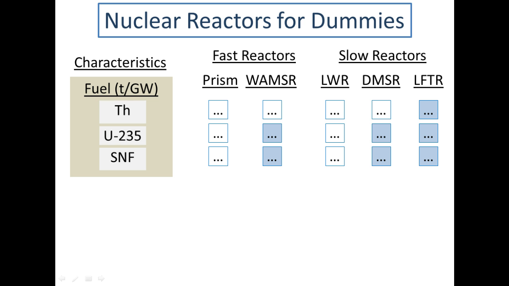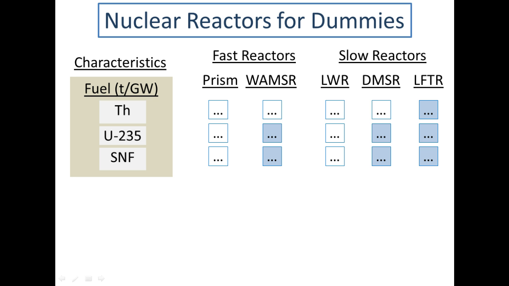In terms of that political narrative, here is part of a presentation that compares nuclear choices. Our simulation should provide first-cut estimates for the numbers in the blue boxes. These include how much fuel is consumed in tons per gigawatt. For some reactors, some of that fuel will be from current stockpiles of spent nuclear fuel.